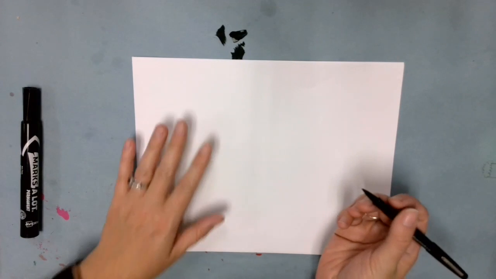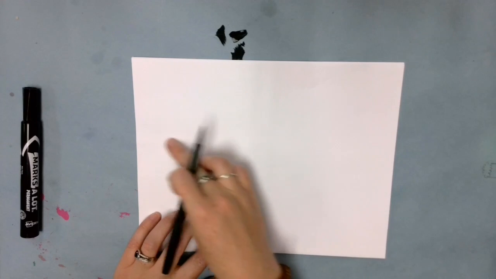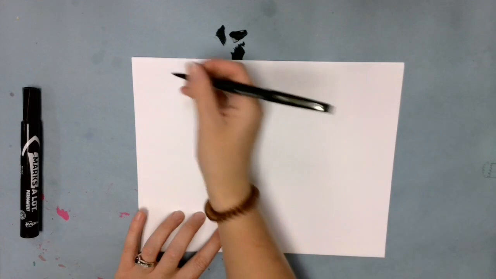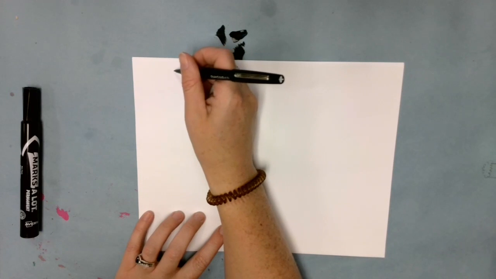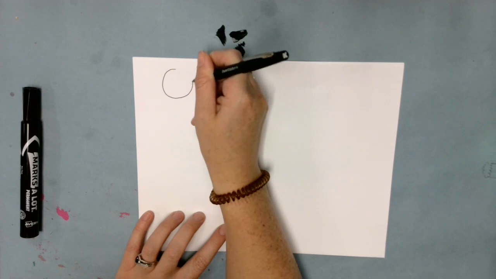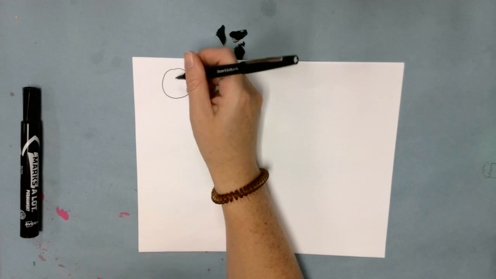I'm going to use pen so it's nice and dark and you can see it. And I think I'm going to end up drawing a couple of skeletons on here, but let's start out with that first one that has no clothes so we can see all the body parts. So I'm going to start off with the head, and we're going to use really basic geometric shapes. So I'm going to go with the most basic head shape, a circle.